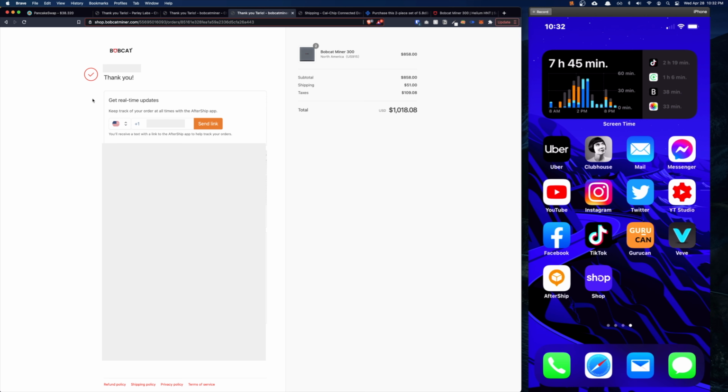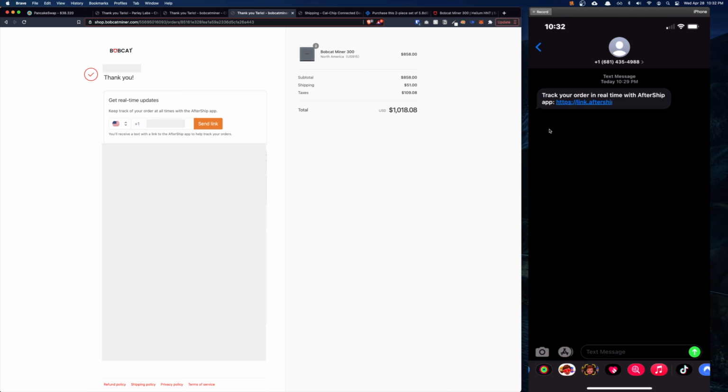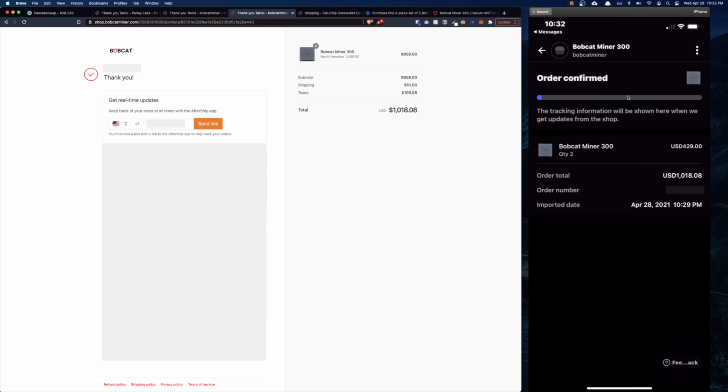And secondly, come to this thank you page. And here, you just simply choose your country. Choose your country code and enter your phone number, click on send link. You should be able to receive a text message that looks like this. And when I click on this link, it should automatically load up on that app I just downloaded, which looks like this. Order total, the quantity, and tracking information and everything. And if you turn on your notification, this app can notify you when your shipment is shipped out, or it's in transit, or it's on the way, or it's delivered.